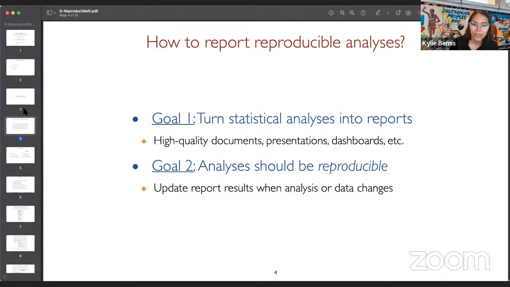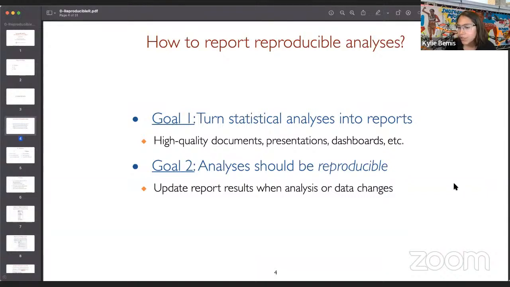So we want a way to generate a report on what we did that also encompasses the actual code that we ran along with the results from running that code for doing our analyses. And so the goals here are to turn statistical analyses into some kind of publishable reports, and to make sure that our analyses themselves are reproducible.